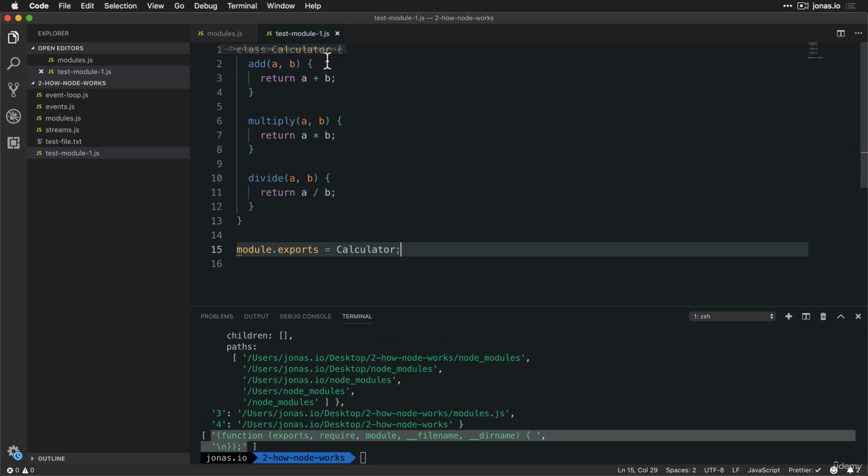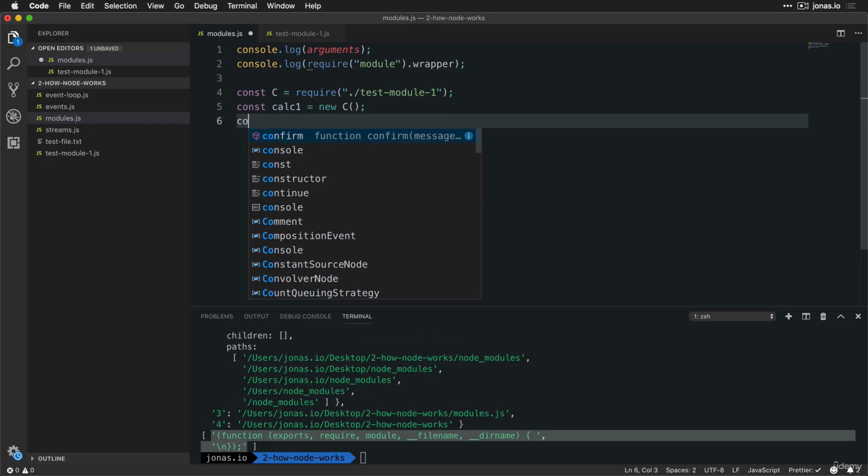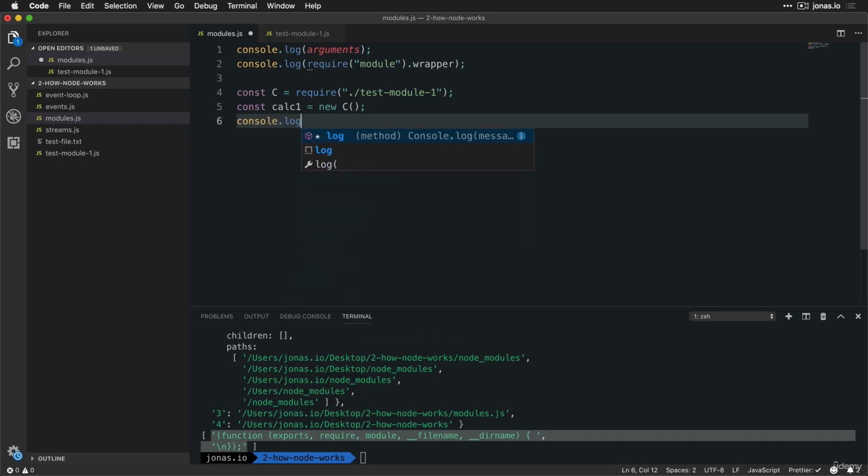So we can now use that class to do some calculations. So first of all, let's create a new calculator, calculator 1, because later on we're going to have another one, okay? And now we create a new instance of our calculator like this, and this should be nothing new for you at this point.